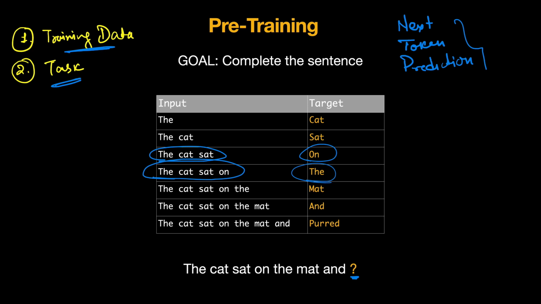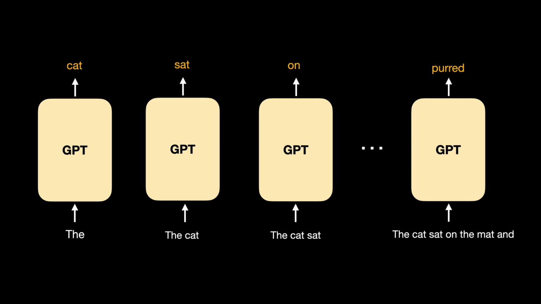But wait a minute. If we train the model on a data like this, for a single sentence, we have created 7 training examples. This way, we will have a huge amount of data for sure, but won't it take a long time for the model to train? I mean, in our discussion, what we were saying is we provide the input to the model as partial sentences and we only ask the model to predict the next token. This strategy is fine and will work, but it will be very slow because in each forward pass, the model is only learning to predict one token. Can we optimize this further and allow the model to predict multiple tokens in a single forward pass?